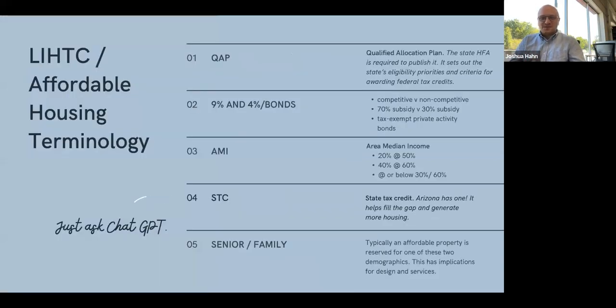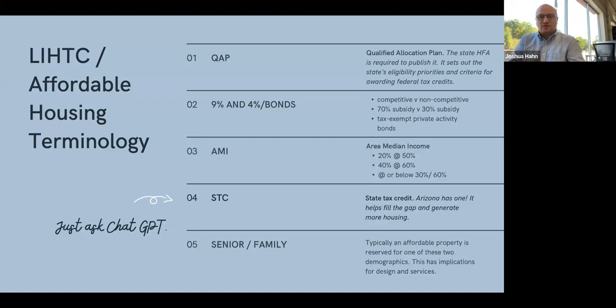So I also wanted to provide a little additional background on some of the terminology that you will likely encounter in the QAP, in talking with others, and what you will hear at ADO. And most importantly, I want to highlight how I think it should offer some context to the way you think about public health, right? So the QAP, as Keon discussed, has 9% and 4% tax credits. I think the most important piece to understand here is that one is competitive and one is not competitive, at least that's the case in Arizona.